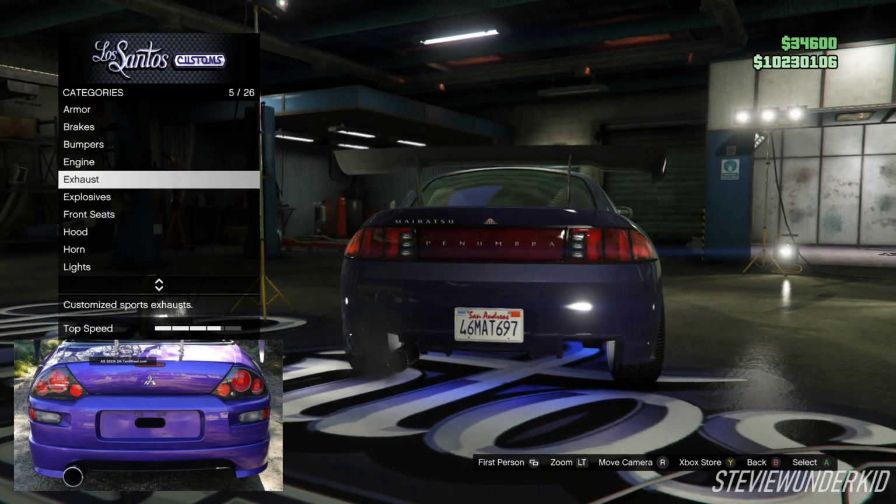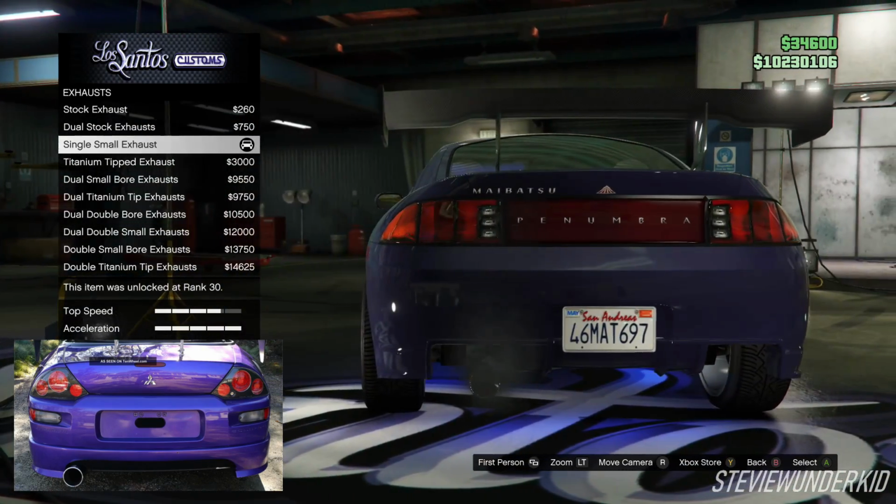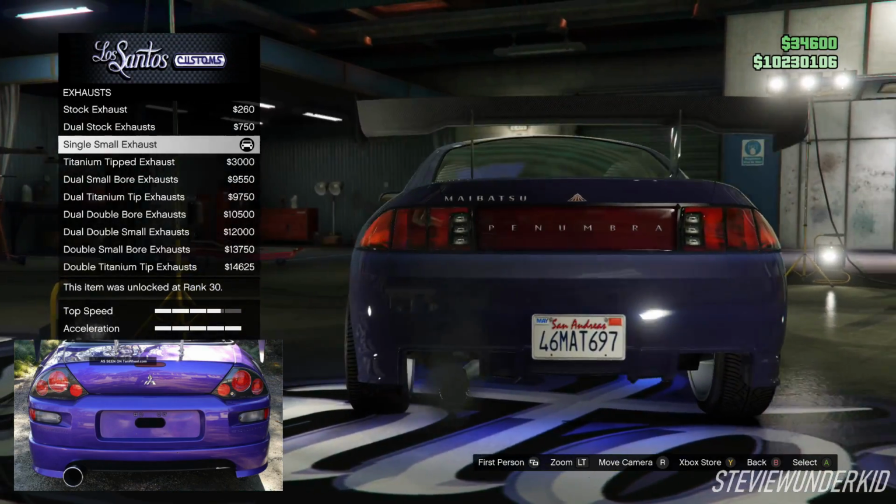Alright, moving on to the exhaust. Again, we have two choices for this. I chose the single small exhaust. As you can see on Rome's car, he has a pretty long chrome tip that's sticking out of the back of the car.